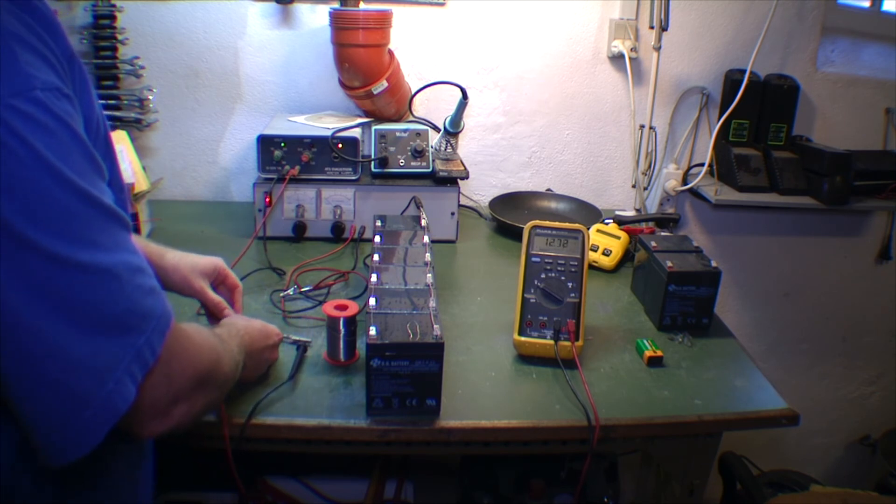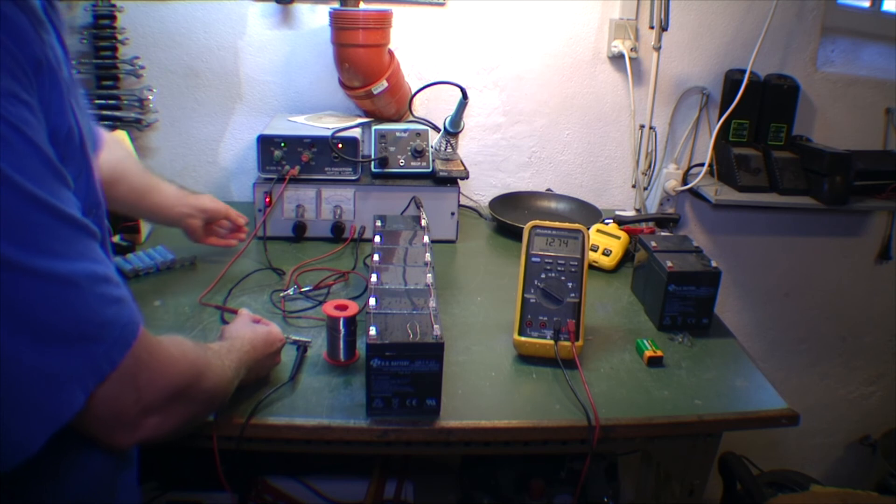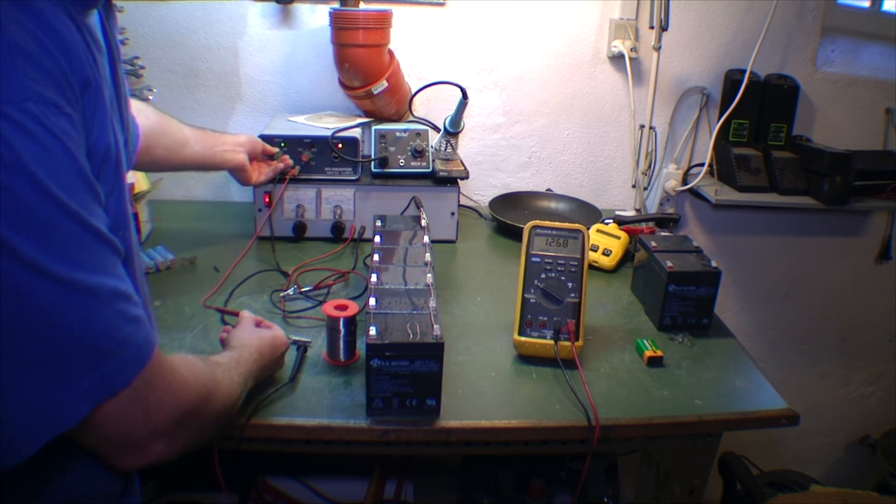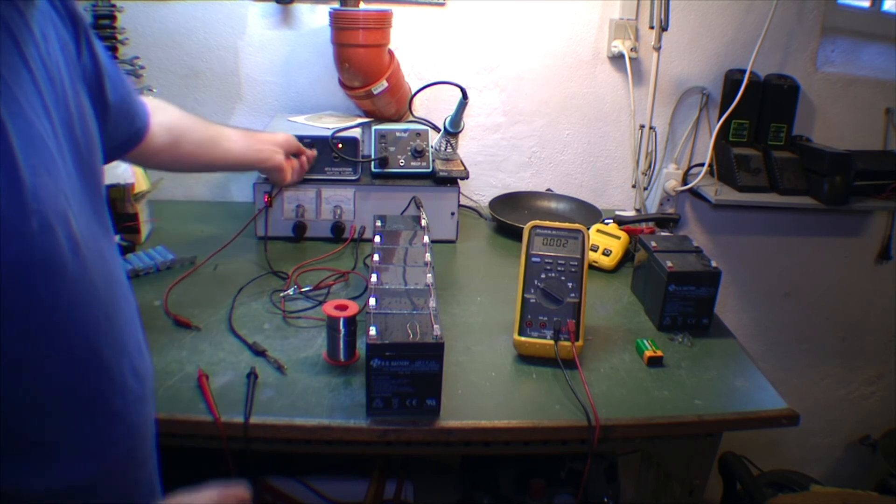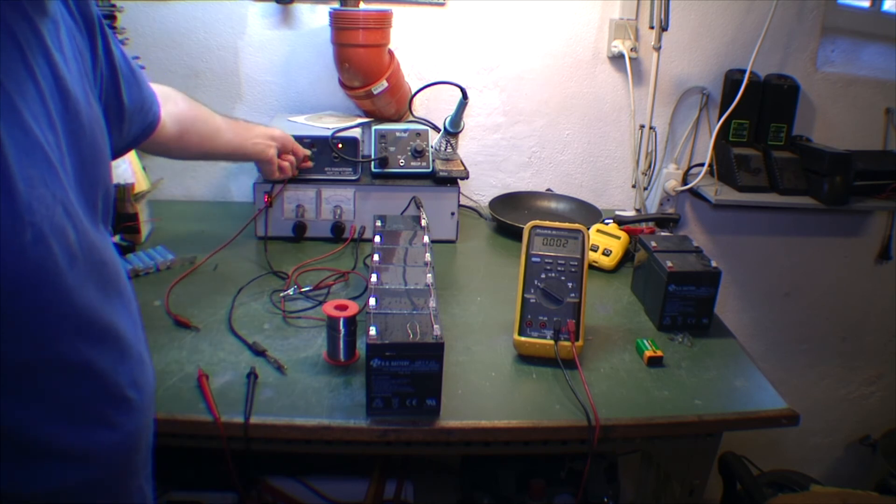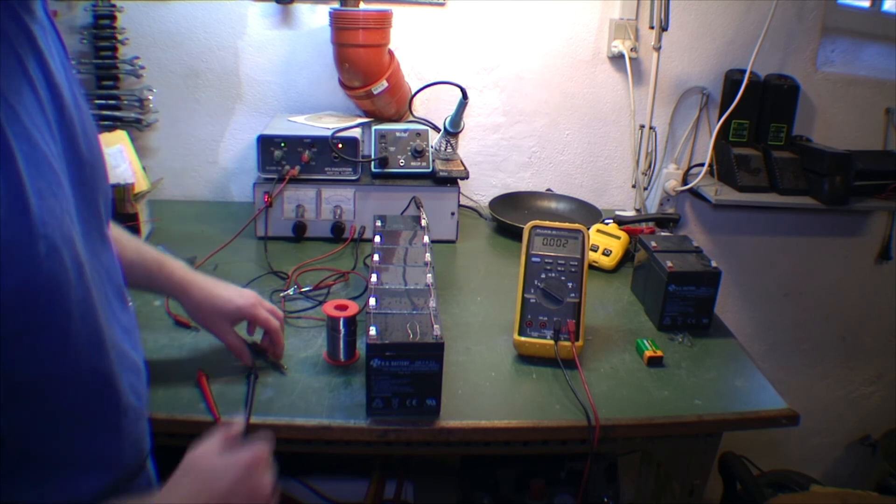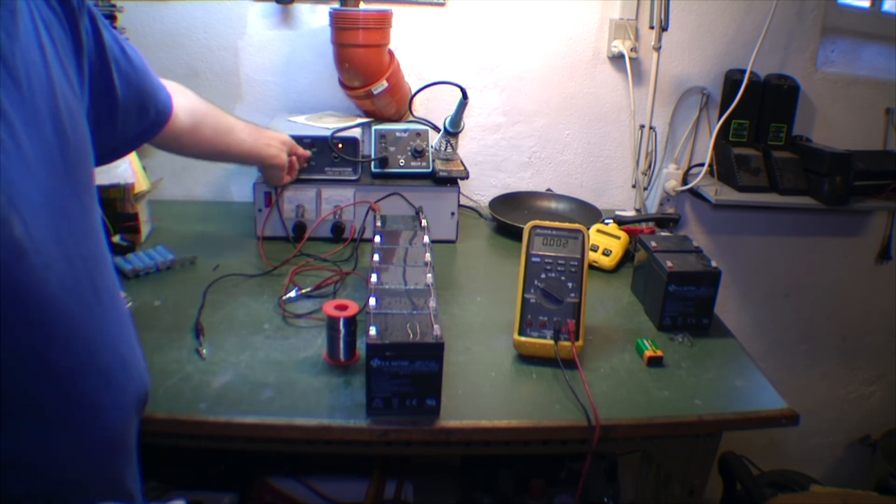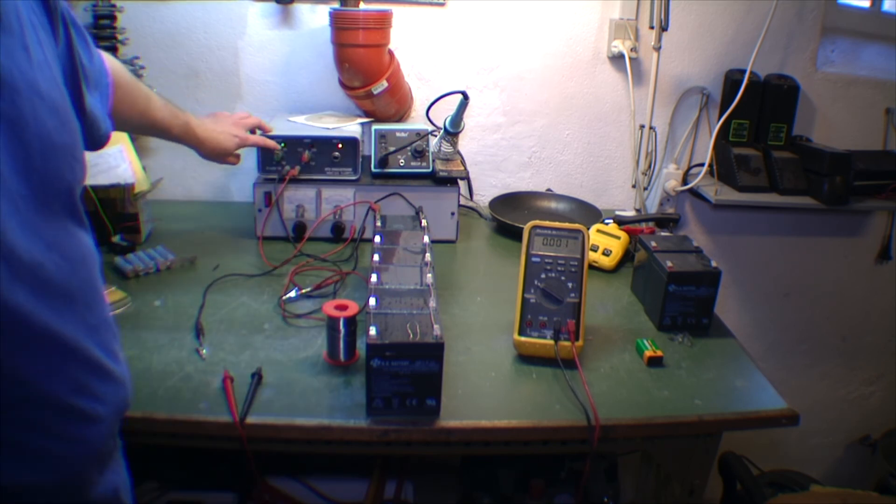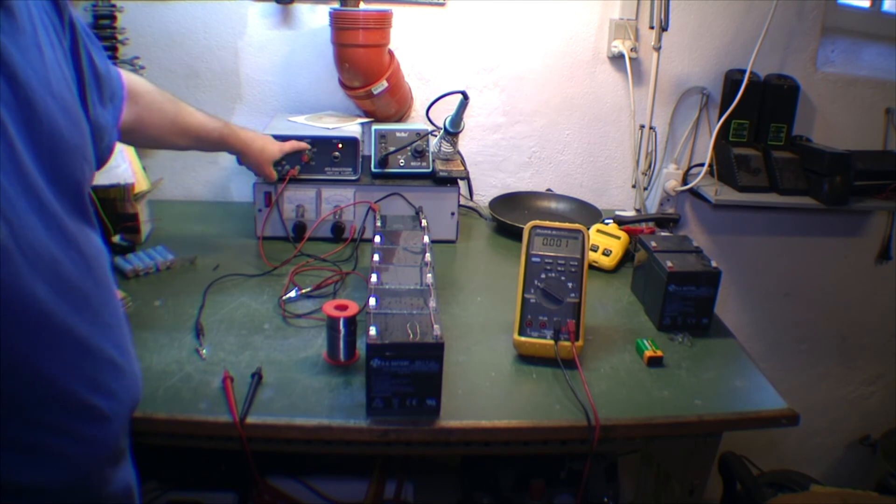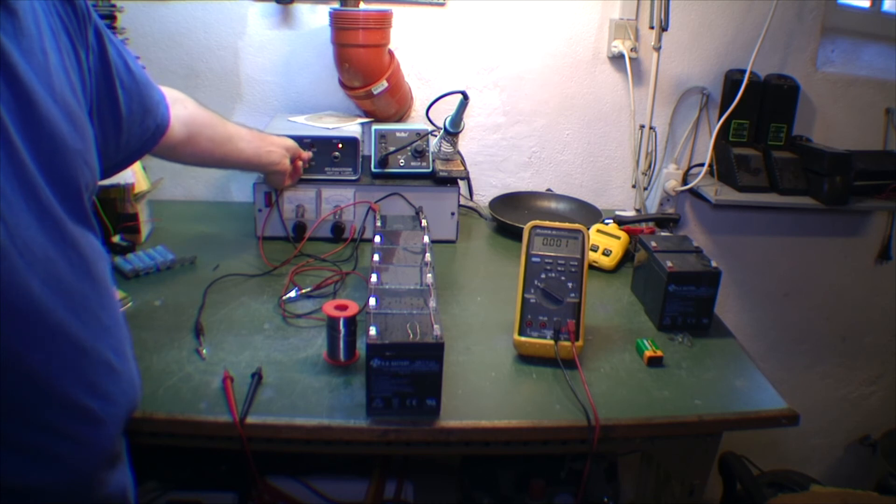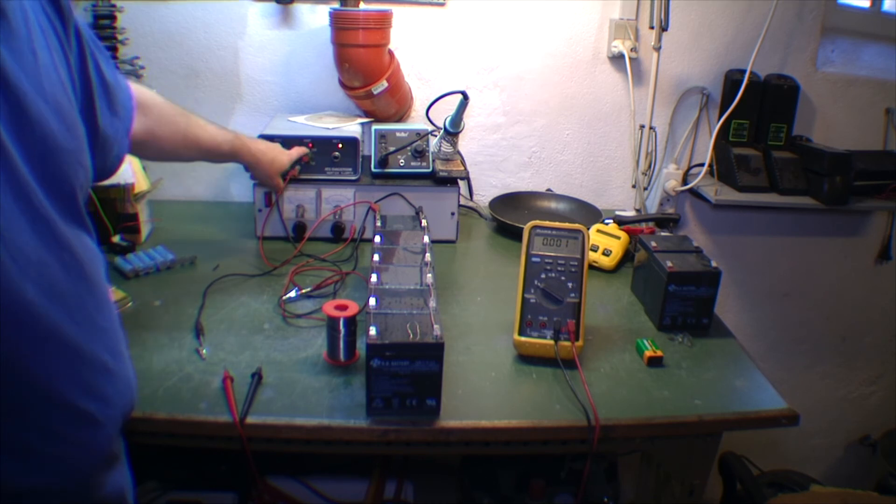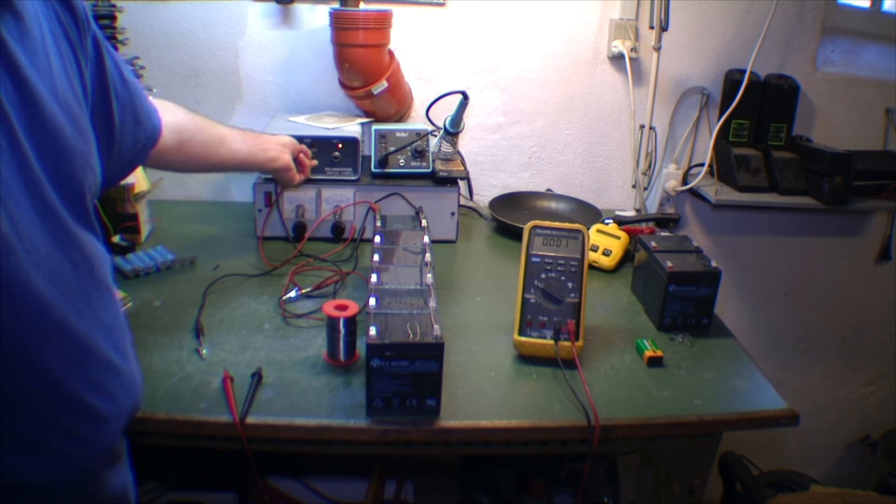It's only able to charge with one amp. For this it should be more than enough. So I'm gonna set the voltage. I'm gonna charge them with 12.7. Yeah, close enough. And we'll give them half an amp max. This one lights up green when the voltage is good, and this one lights up red if the amperage is not good. I'm just gonna turn it up to half an amp.